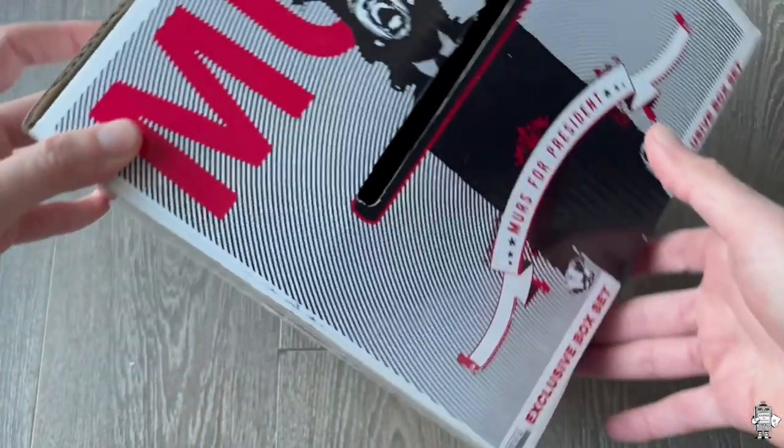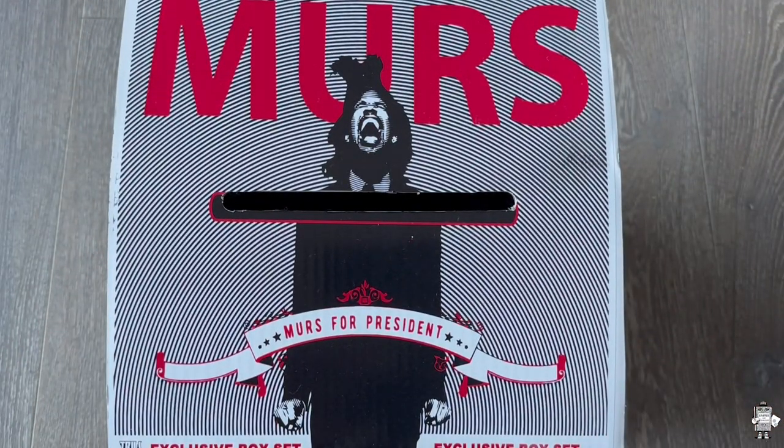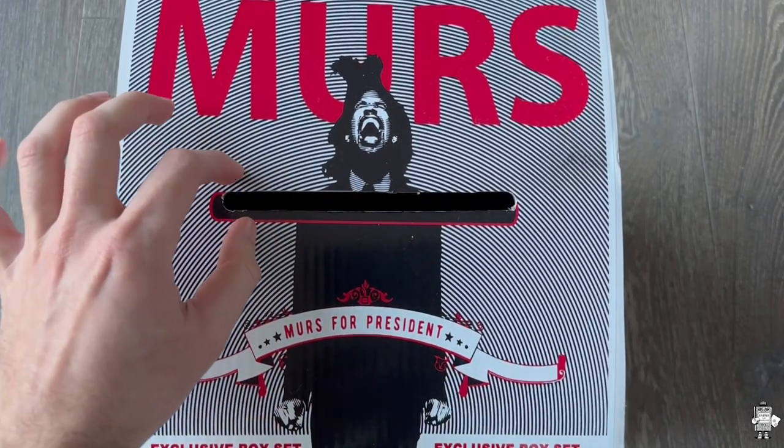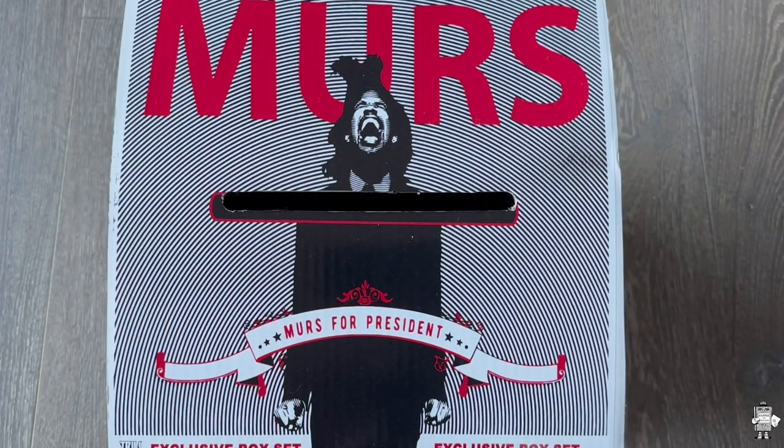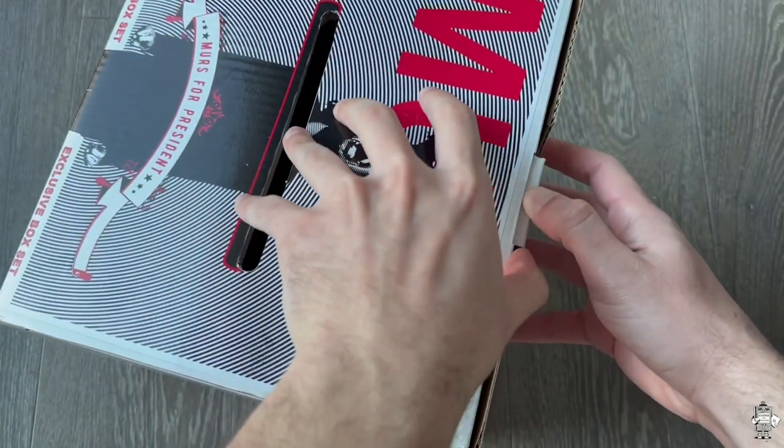Now to actually open the contents of the box. One thing that I really enjoy about this is that they actually have a plate for you to put in your ballot, as if this was like a mock-up. You just fill out your ballot and put it in there — pretty cool. I find that to be pretty awesome. I think this is just a really cool piece just off the jump.